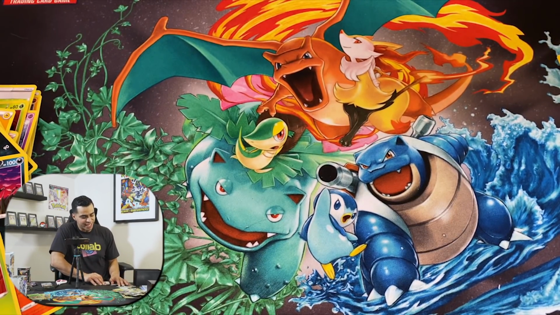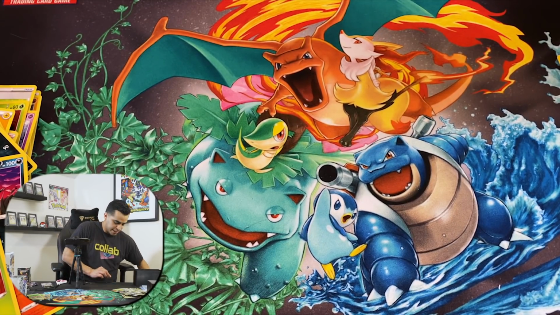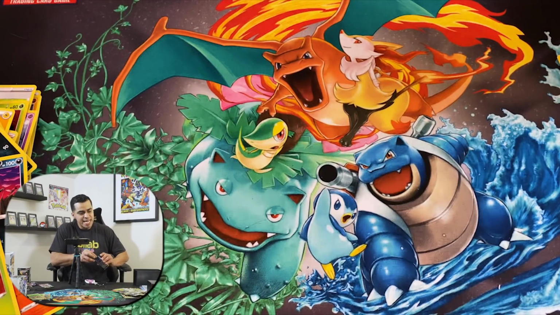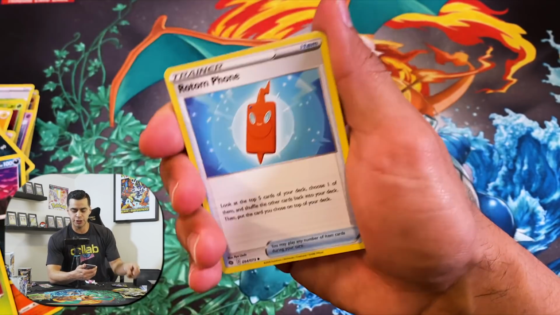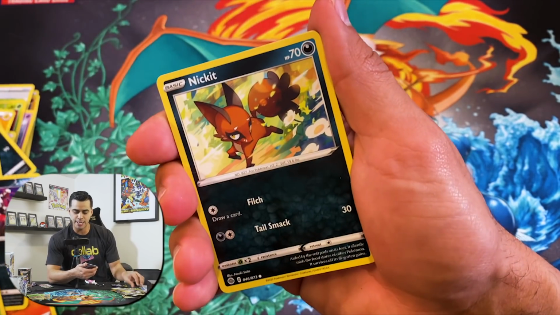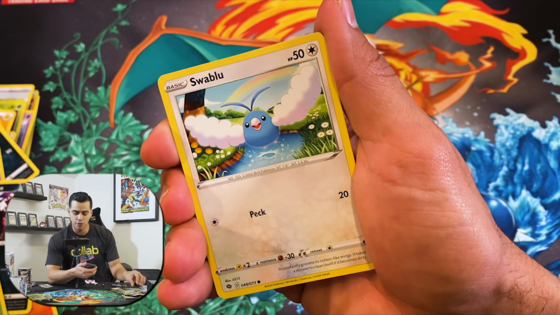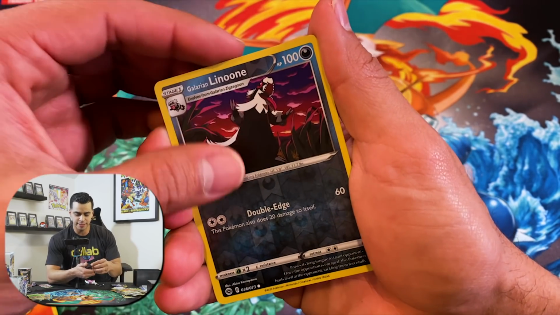So nothing, we got two packs left. We haven't pulled anything amazing, unless that God of War is a really good card. I wouldn't know yet. But let's keep going. Alrighty. Two more packs in the Champion's Path ETB. We got an Energy. Rotom Phone, we got a Turf Stadium, we got a Bidid, we got a Nickit, Ekans, we got a Carvanha, we got a Swabu, we got another Vulpix.